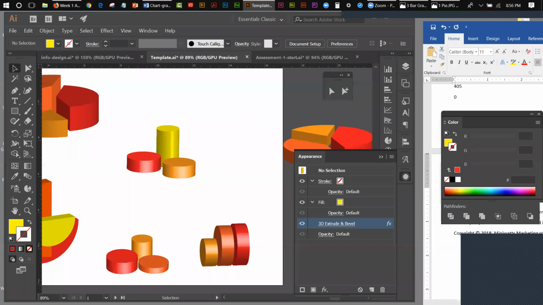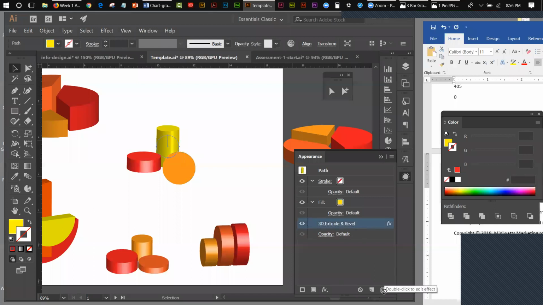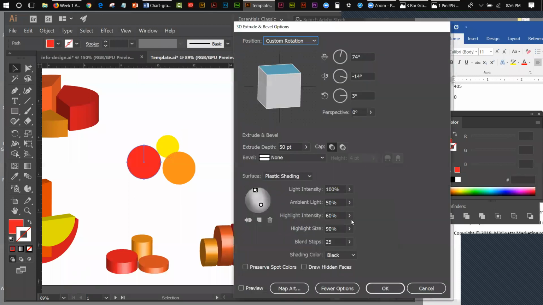There you go. Now, the other thing that I can do is select all of these. Select this one here, and let me just throw this away. Let me get rid of that. There we go. Come on. There we go. And let me get rid of that.